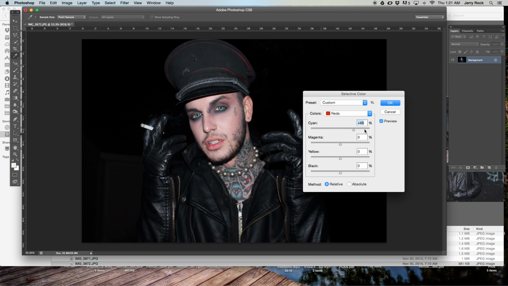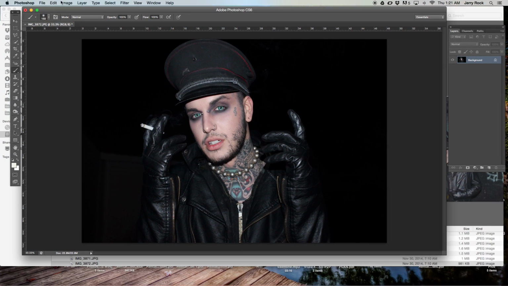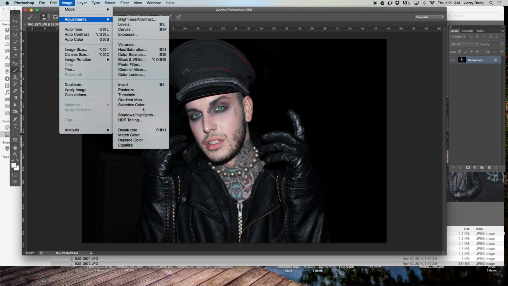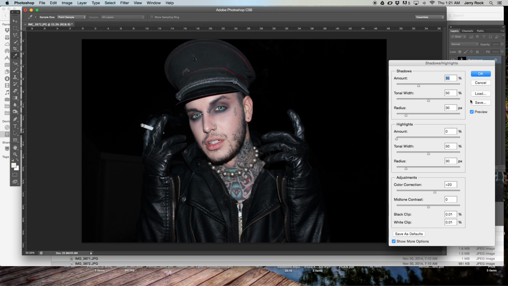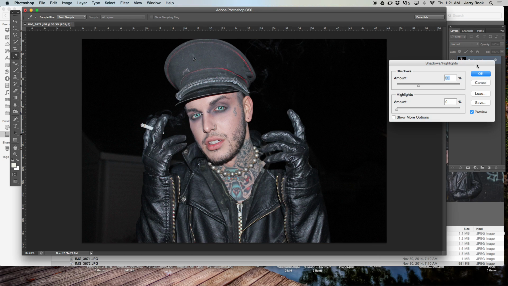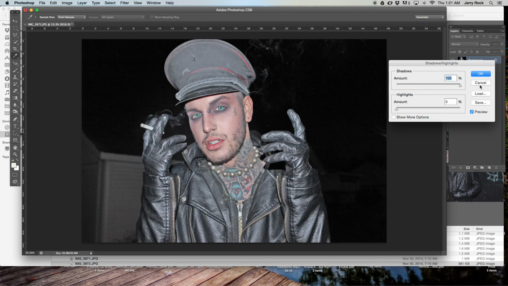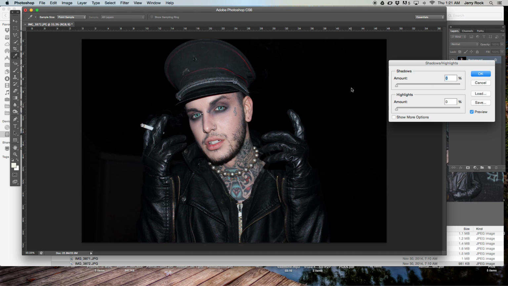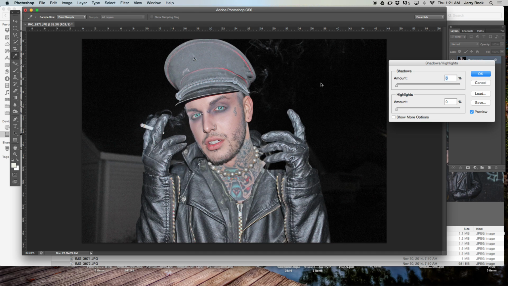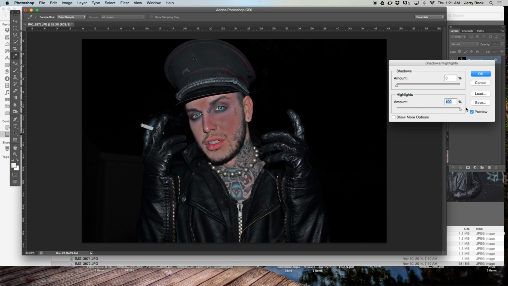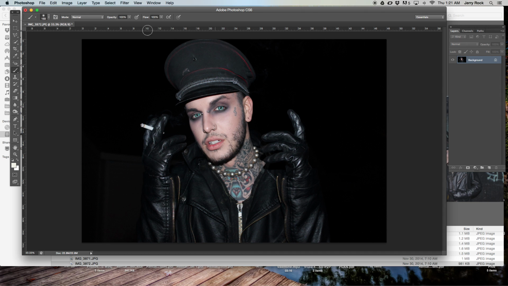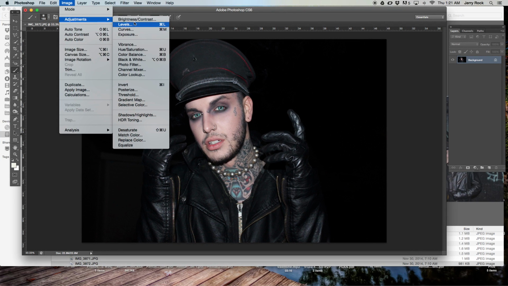Again, selective color is something I couldn't tell you what it does. So, maybe someday I'll figure it out. You don't need all that. Shadows, obviously, there, or there, or there. Highlights, emphasis. I don't get it. The more you go, the less the highlights are, so it doesn't make much sense to me, but it works out in the end if you need to.